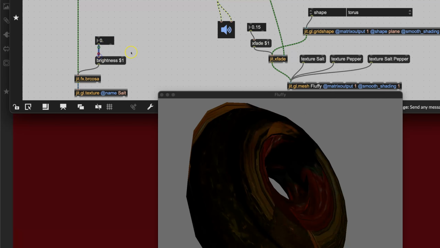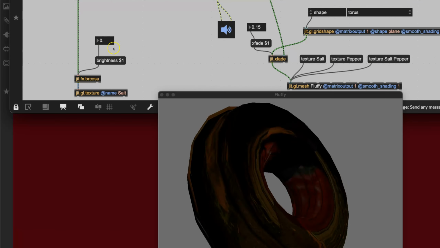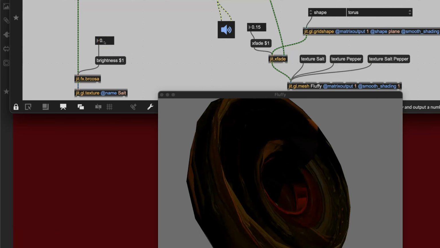I'm too fast for myself today. And then we lock our patcher and we see what it does.